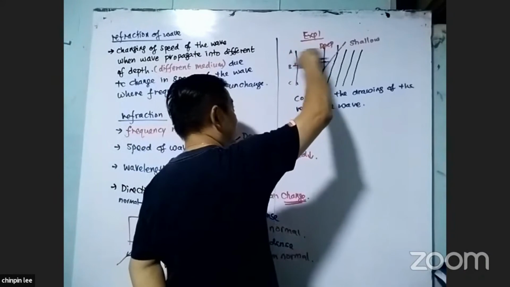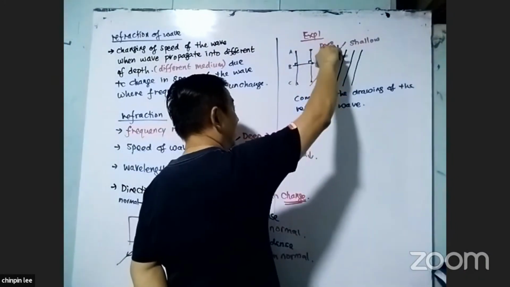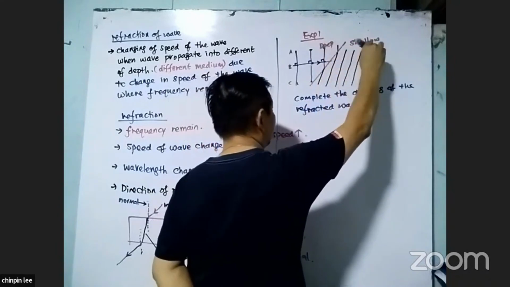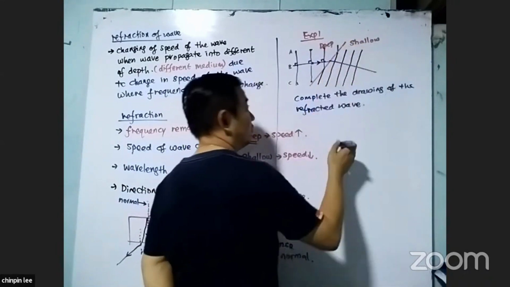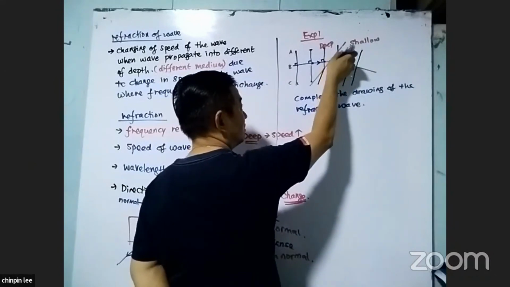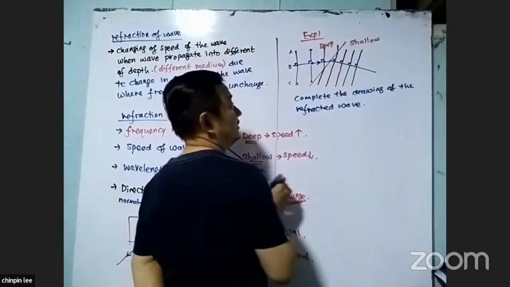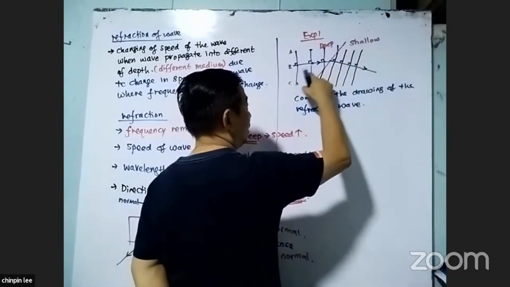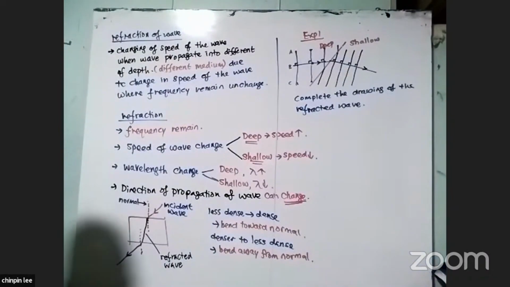This is the direction of propagation, which must be 90 degrees. I told you it must be 90 degrees. Now I want to draw. If I draw like that, it is not 90 degrees, so I need to draw something. You see the direction of the wave change. 90 degrees, yes? Did the direction change or not? Yes, the direction of propagation changes.